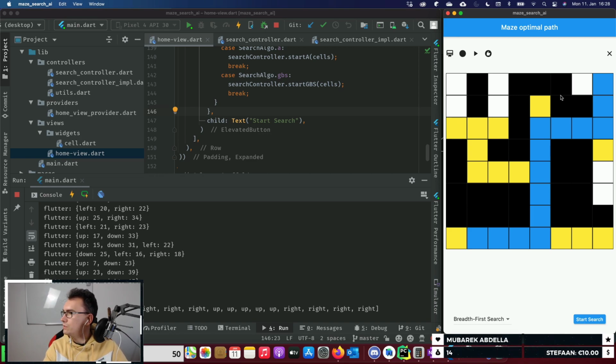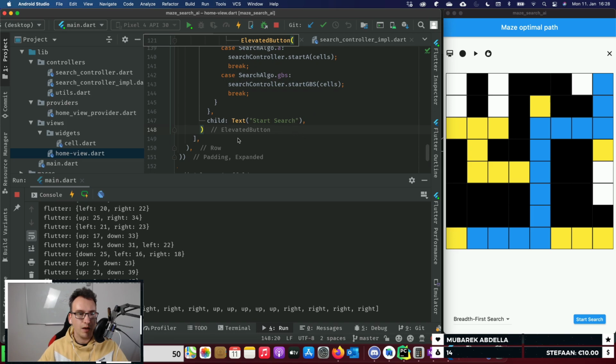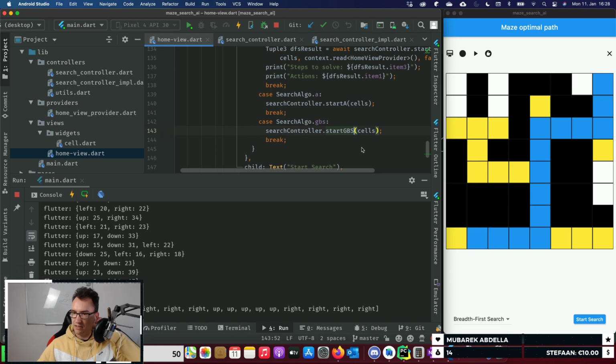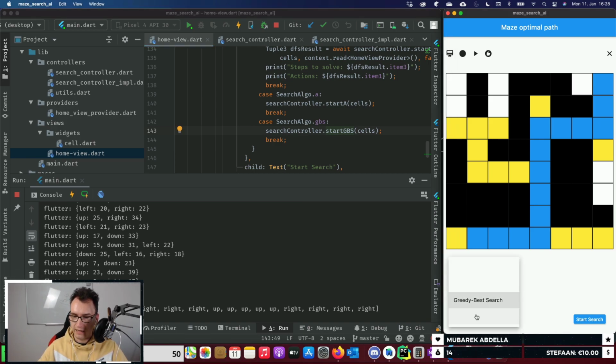So what I want to do is create a little video for that, because I really love that this is working so fine. And the A* search or the GBS is a little bit different now because it uses the heuristic. This is greedy best first search. A* search uses the cost to go somewhere plus the heuristic together and calculates the values then.